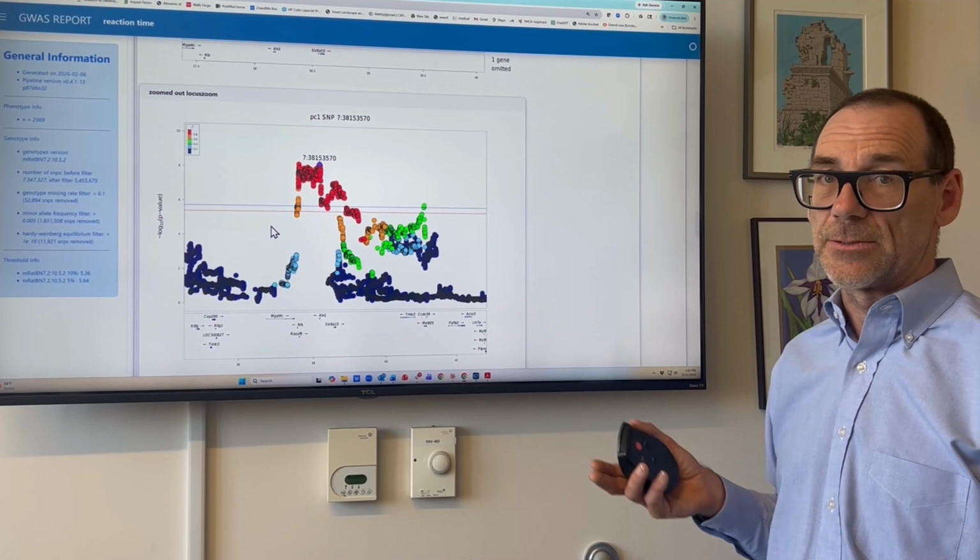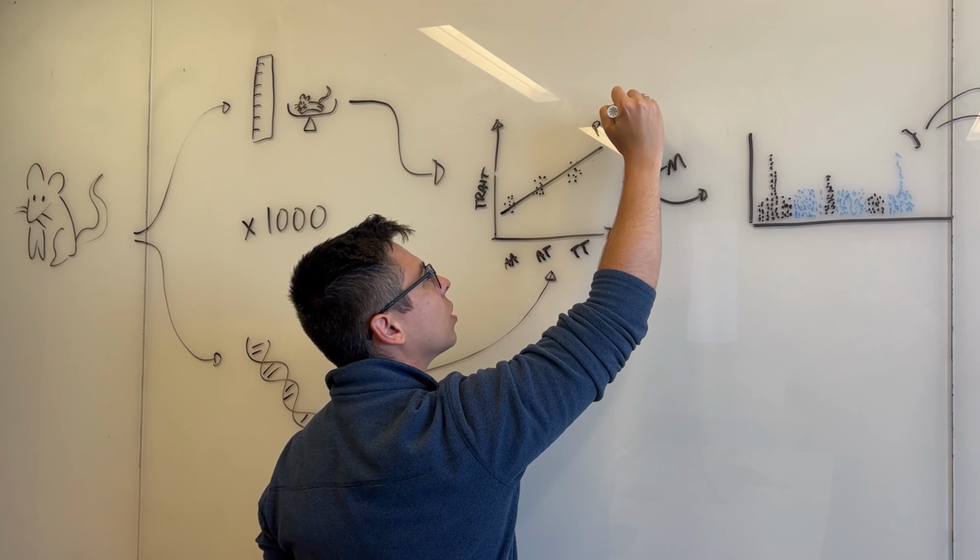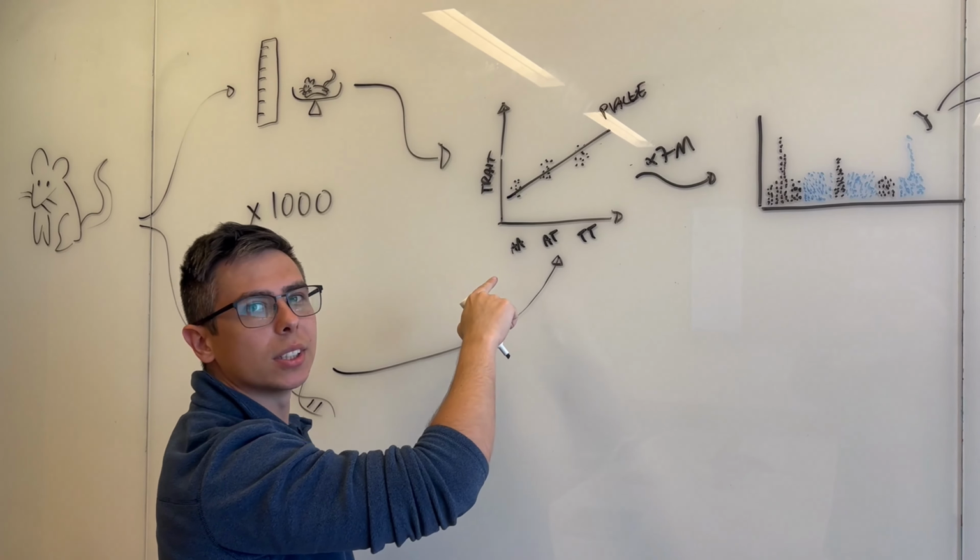So after we receive the measurements of the animals from our phenotyping center, and we extract the DNA and extract the variants of this animal, we can try to associate the traits with the variants. And as an example, we can think, in this case, would this variant increase the trait? And then we can make a measurement of just how significant this effect is. Once we have this effect, we can actually get a number as a p-value, the probability of the SNP being significant to influence the trait. And we're going to do this for around 7 million variants.